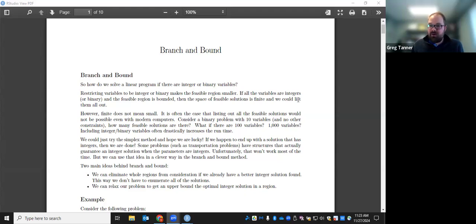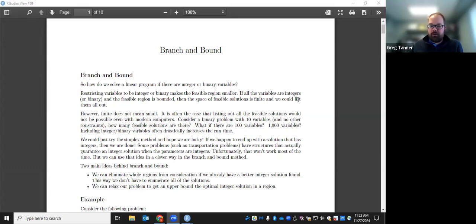But if we're clever, we don't have to check all the possibilities, because some of the possibilities we know pretty quickly won't be interesting. Okay, and that's the idea behind the branch and bound. We can eliminate whole regions from consideration if we've already found a better integer solution and we know how good the solutions in that region could be.